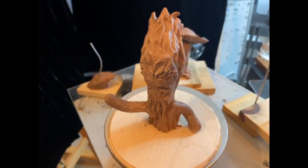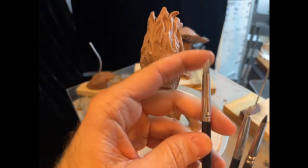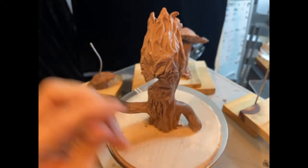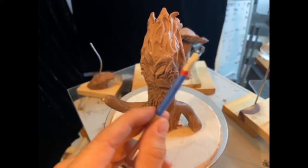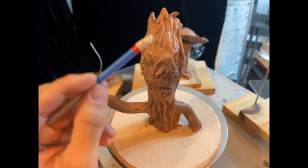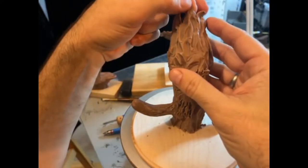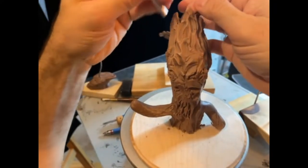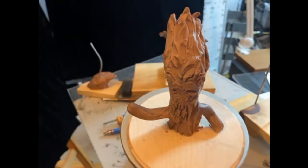Everyone has their own favorites, and one of the ones I've just been learning to use recently includes the soft rubber tips. I think the lighter color ones are more flexible, and the darker ones less flexible, a little stiffer. They let you glide across the wax a little bit more. Also, a set of these little hoop tools to get in there and carve away the clay without it ingraining back into the clay and getting in your way. Especially for this one, I'm doing the morel mushroom top, and that type of mushroom has a lot of pits in it, so I really want to accentuate the shadows.